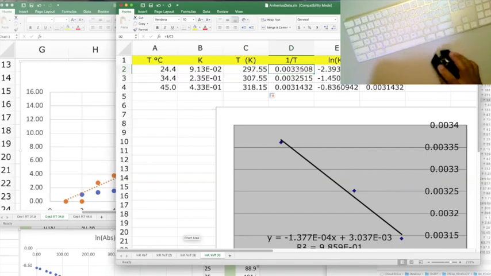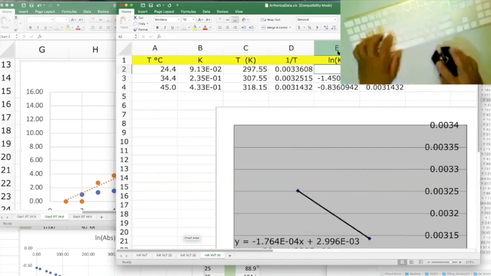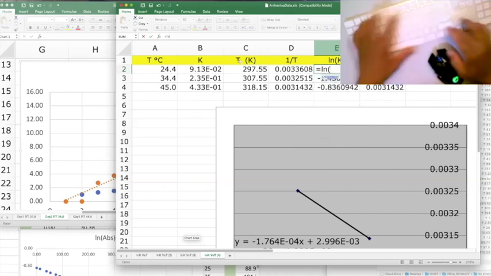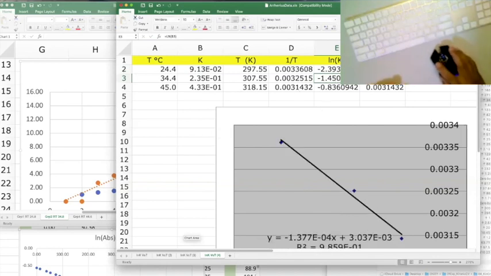And the way I do that is I write equals 1 divided by the absolute temperature. Then I'm generating the natural log of my rate constant K. So the way I do that is write equals natural log, left parenthesis, and then I click on K, right parenthesis, return.